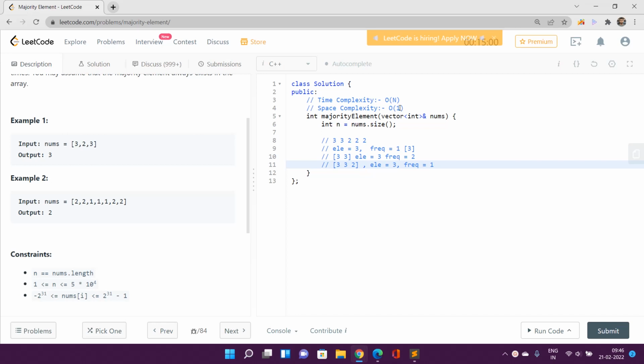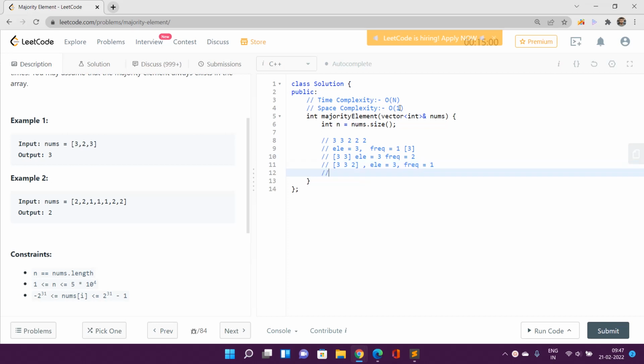We will change the element only when the frequency becomes 0. When we get a different element, we have to decrement the frequency that we are keeping track of, because that element is demanding that it can be the majority element in future.